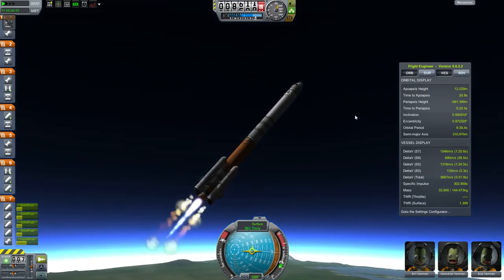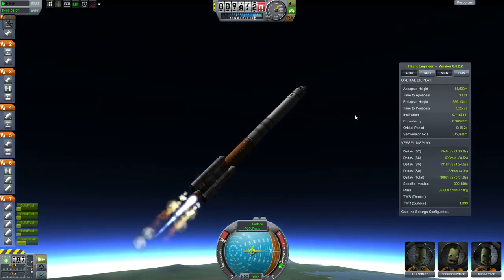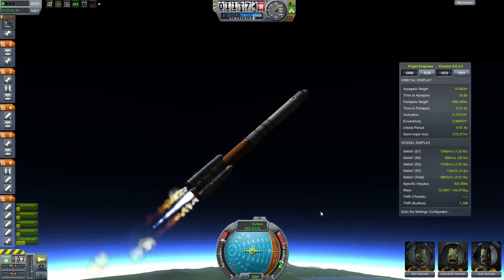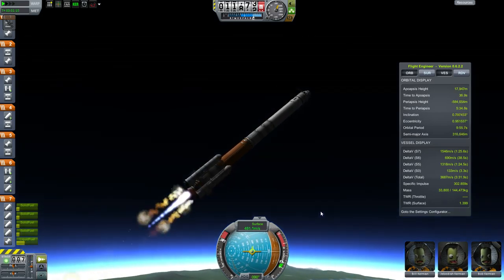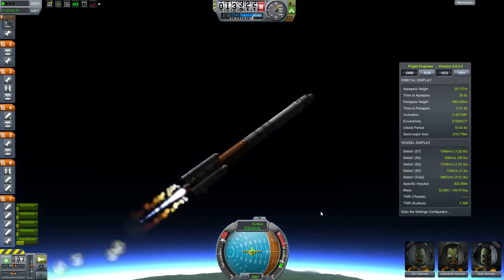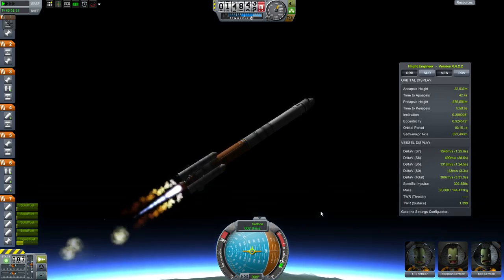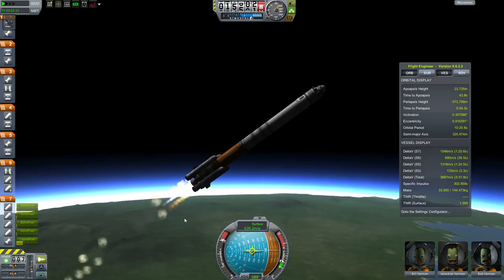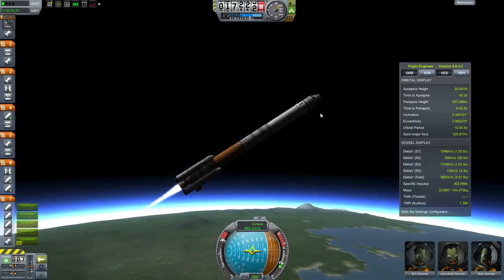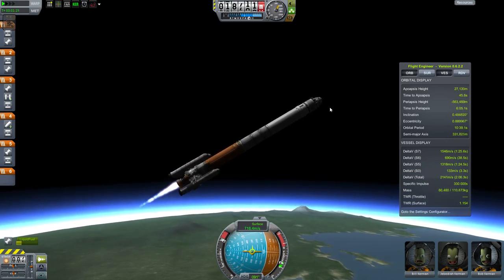Let's see. Yeah, it seems to be good. And I'm tweaking a little bit, but I'm really not doing much. I'm keeping the roll steady, and I'm trying to keep this vector moving right down that 90-degree line, but I'm not yawing left and right at all. So that is entirely the aerodynamic force keeping my rocket pointed towards the velocity vector, and gravity pulling on my velocity vector.